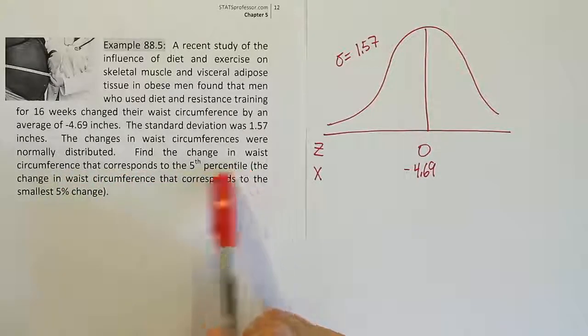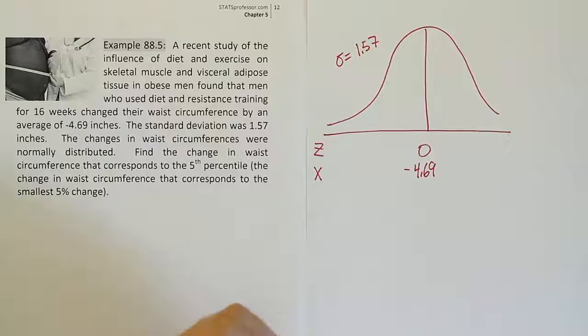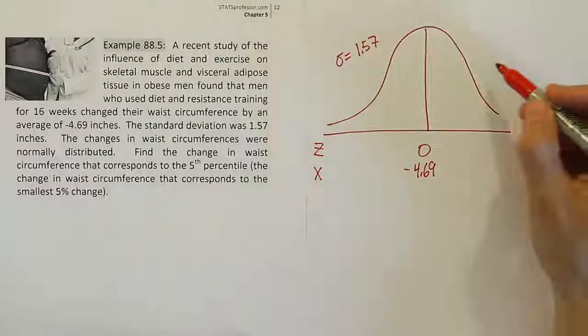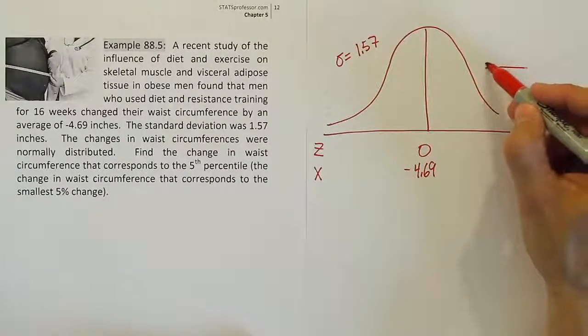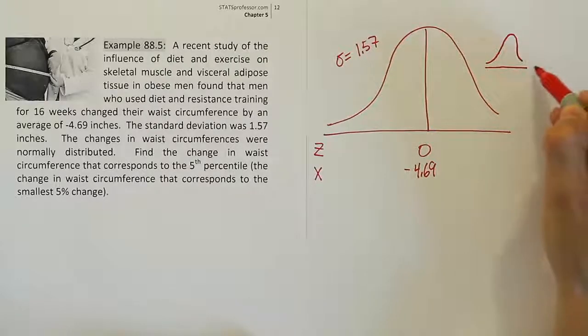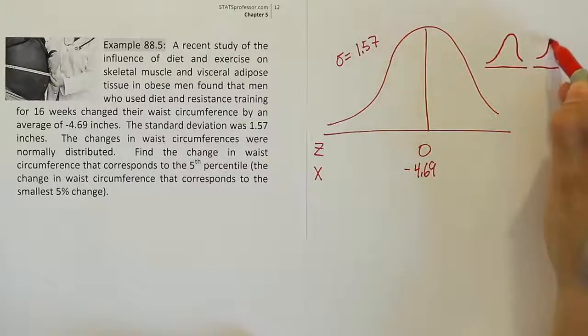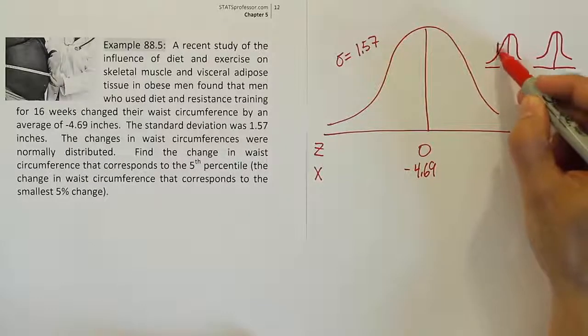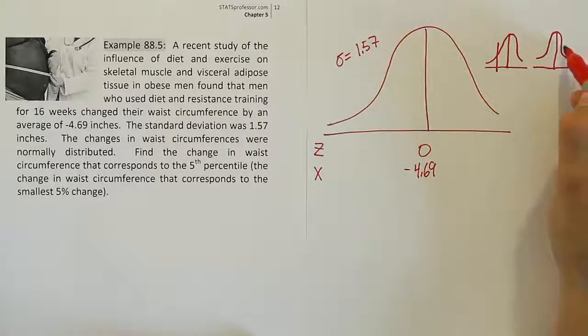So remember, anytime we do that, we have to think about where we should make a cut in our curve. So again, I'm going to draw these two little mini bell curves for us. And we're going to use these little mini bell curves to decide which one looks more like the situation we're dealing with. So should there be a cut on the left, or should there be a cut on the right? Well, what would be up here? This would be the top 5%, right?